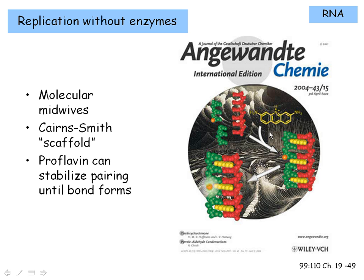And the observation is that proflavin, which is this molecule here, can intercalate between nucleotides and stabilize them in a way that accelerates polymerization. So it can act in a completely non-specific way, independent of the RNA or the DNA that it's polymerizing, to foster polymerization. You can see from this cover that this is quite recent. This was just observed and it was just reported in 2004.